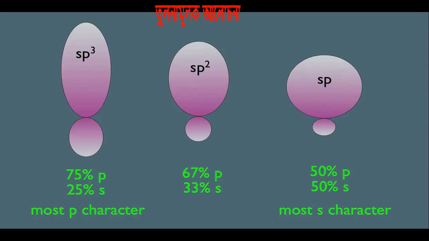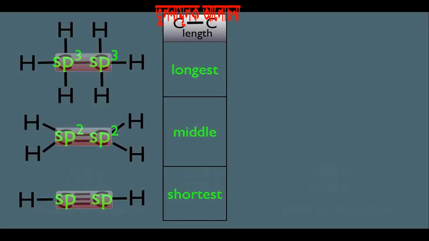That means that if you're an atom that's sp hybridized, since your orbitals are shorter, your bonds are going to be shorter, and that's why the bottom molecule with the sp hybridized carbons would have the shortest bonds, and the top molecule with the sp3 hybridized carbons would have the longest bonds. And of course, the bond for the sp2 hybridized carbons in the central molecule would be in between the two extremes. But this is not the only thing that hybridization helps us understand.